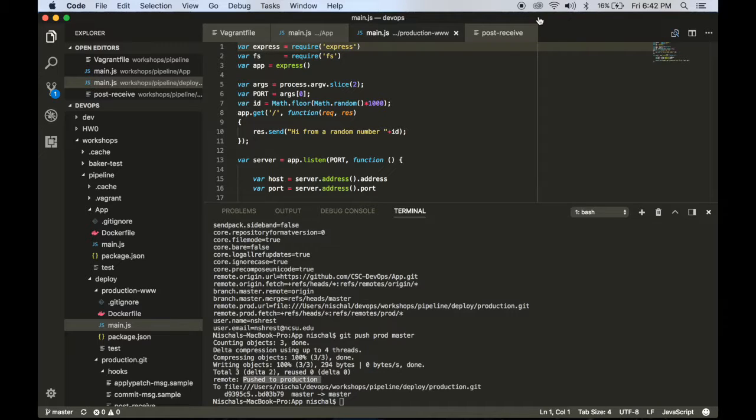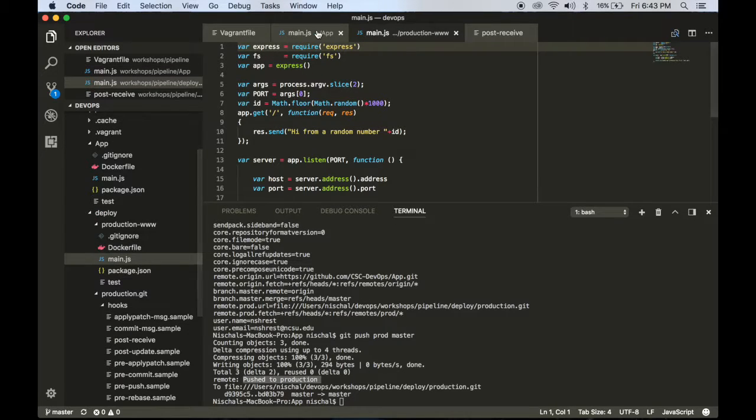It is simply an intermediary repository that several developers can push to, and you can write a hook script such as post-receive that then reroutes that to the production environment. And we've done just that. As you can see, we have the same files in there. And so why don't we go ahead and run our application.